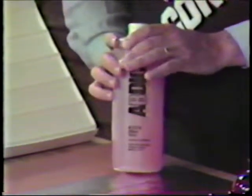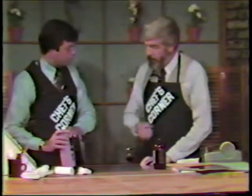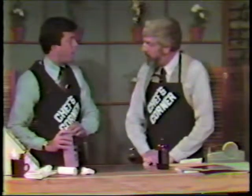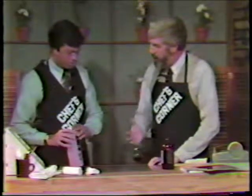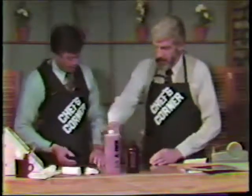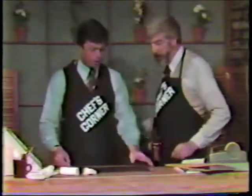So if you were to store this for a month or 6 months or whatever, then all you would have to do when you want to actually run the copies would be to wipe off the plate gum with a cotton pad dampened with water. And you'd have a perfect plate. It allows you to store your plates better than any of the other plates that we talked about before, masters. So, in essence now, we have made a metal plate and it's ready to be run. That's right. Or stored with the gum.